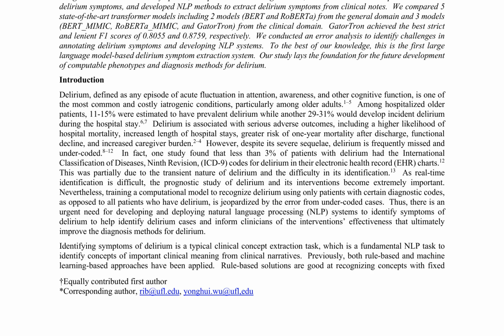The development of a computable phenotype for delirium using NLP can improve diagnosis methods and inform clinicians of the effectiveness of interventions. The use of NLP in delirium diagnosis is crucial, as it can facilitate real-time identification of symptoms. The transient nature of delirium and the difficulty in its identification make it challenging to diagnose. However, NLP systems can help address this challenge by analyzing clinical notes and identifying symptoms of delirium. The study's findings highlight the potential of NLP in improving delirium diagnosis and patient outcomes.